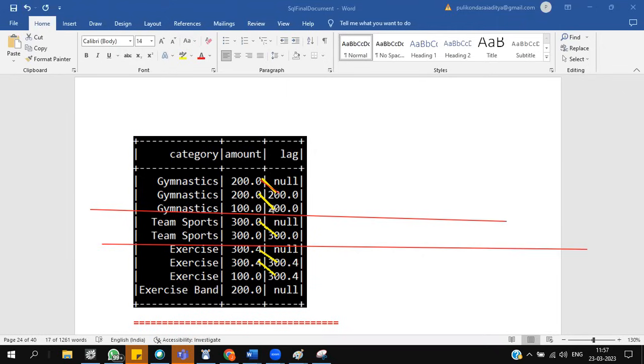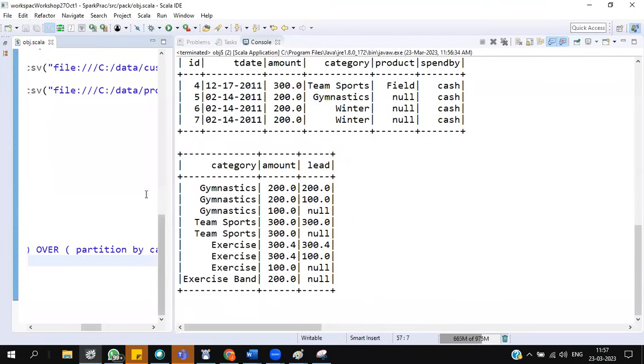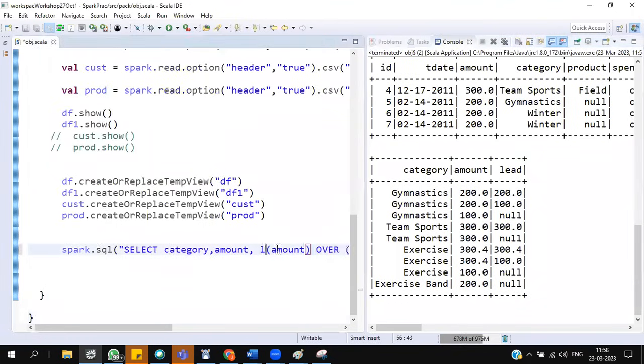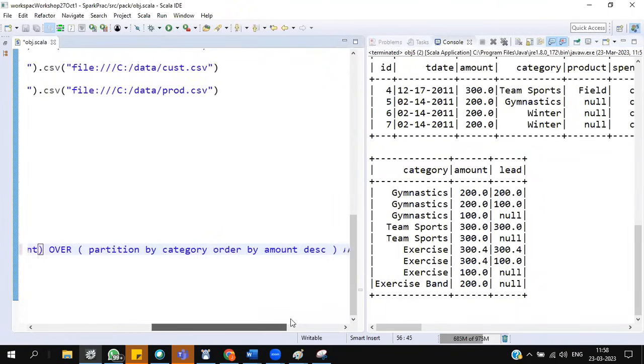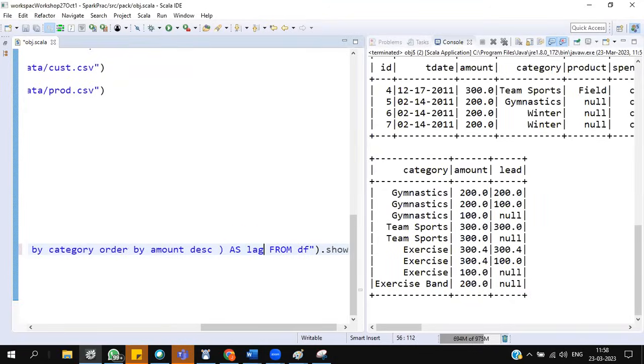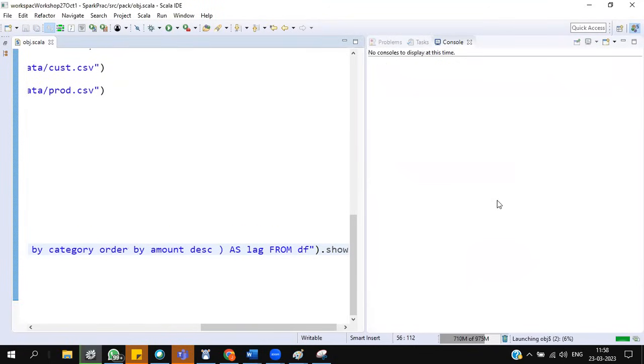This will obviously be null. 100 will not go anywhere because it's a lag. 300 to 300, then 304 to 304, 304.4 to 300.4. This is for exercise. Lag will put the data one step down. The same applies for the lag operation.